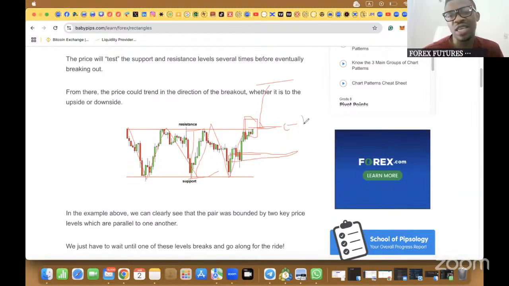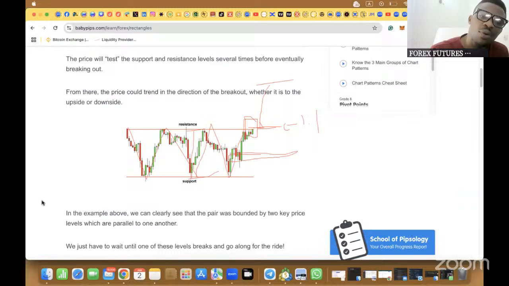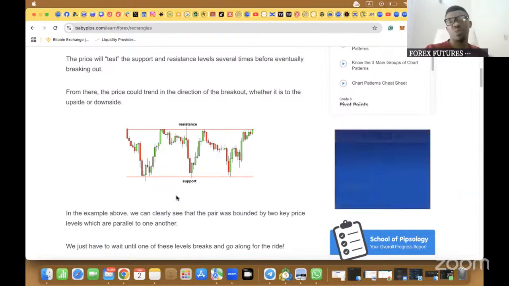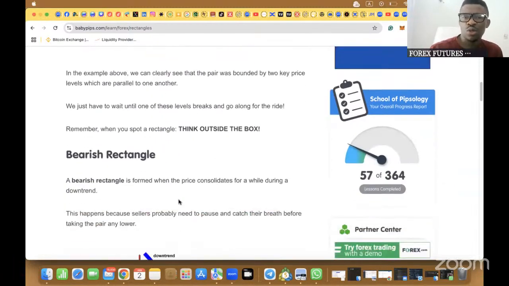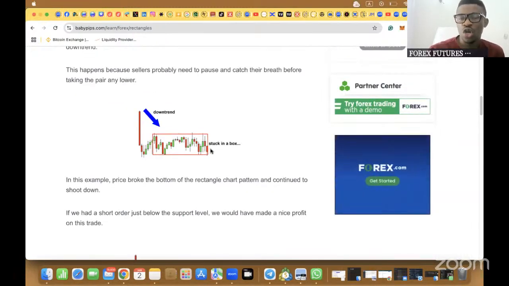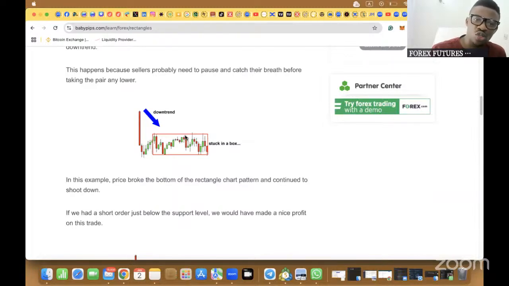So this one usually gives us 1:1 most of the time when I see it happen. It's not a high probability, not a highly profitable chart pattern, so it's usually used by scalpers. When the price is in the box and it eventually breaks, just measure the box. That is where we are going after the breakout.